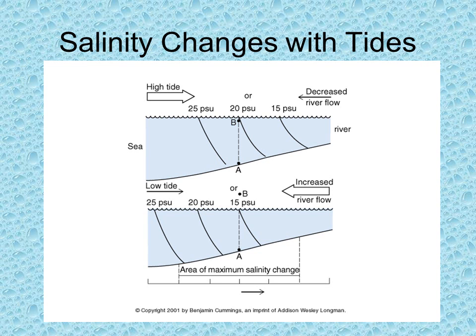So you have these salinity changes that take place with the tides. Obviously, when the tide comes in, at high tide, you're going to have a higher salinity upriver. And you can see that in the schematic, where the 15 PSUs is higher toward the right than in the bottom schematic, where the tide actually goes out. So when the tide goes out, the salinity changes more toward the sea, so it kind of moves to the left on that graph. So as the tide comes in, salt comes in. As the tide goes out, salt moves out. Very simple process. So salinity does change with the tide.